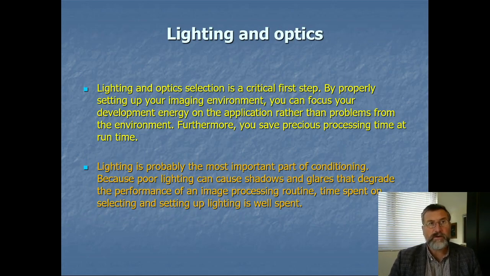To start thinking about lighting, this is, as I just mentioned, a critical first step. What we're trying to do many times is highlight the region of interest and diminish the appearance of the background. We're trying to arrange for as much contrast as possible between what we're trying to measure and background things in the image. If we use the right kind of lighting, we can certainly make that easier. If we get the right lighting, it can save us a lot of problems, because poor lighting can cause shadows and glares, which you can just get rid of by using the right kind of lighting.